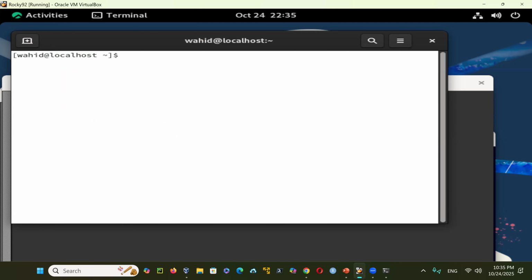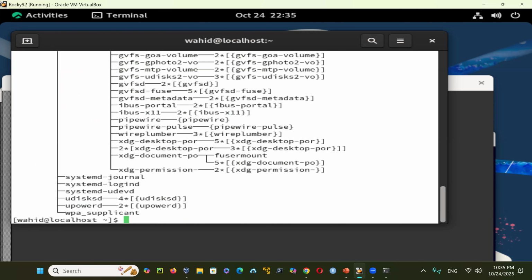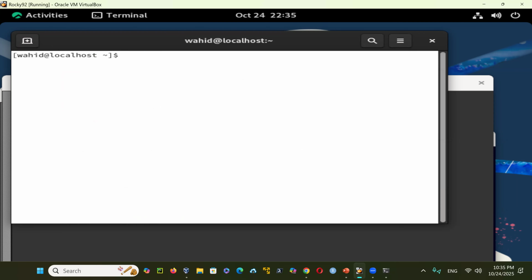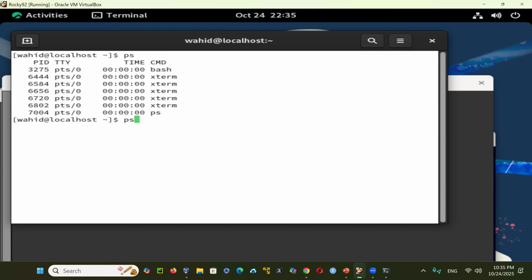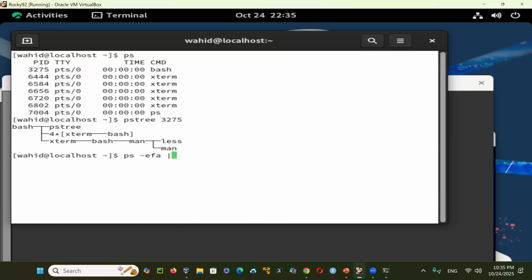So now we know pstree is this, and then if I say pstree 3275, it's those ones. But if I say go ahead, ps -ef and grep -i, just show me the xterm processes.